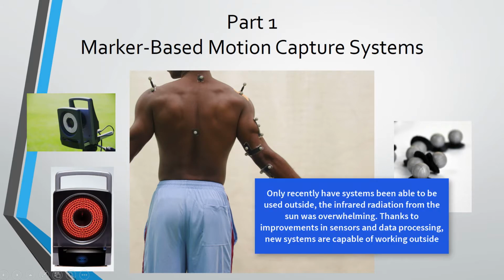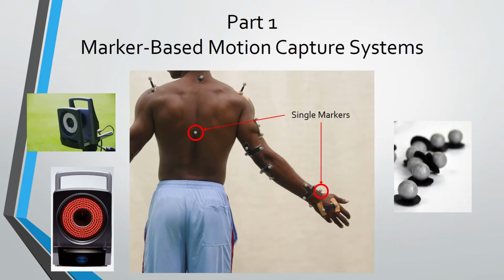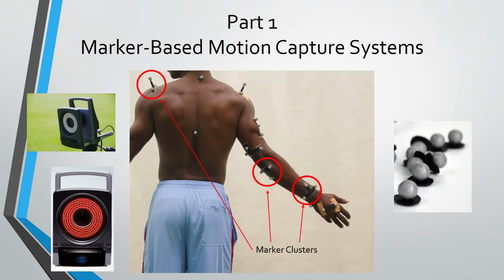So where you place the markers on your participant will depend on the kind of analysis you're doing. If you're doing a gait analysis, they're on the lower limb. If you're doing a cricket analysis, looking at the arm, they'll be on the upper limb. You might do a full body set. They'll generally come in either single or cluster configurations, clusters of 3 or 4 markers for specific modelling reasons.